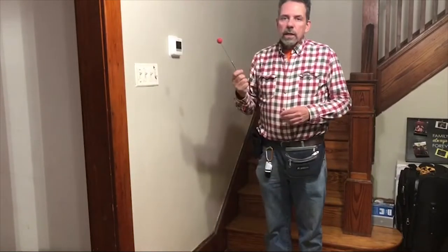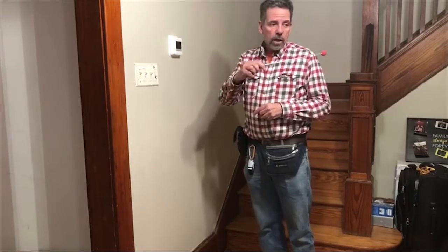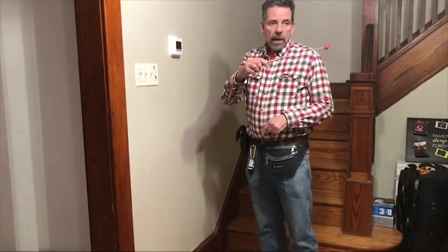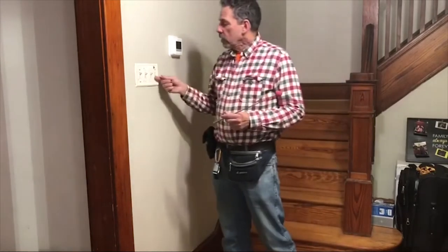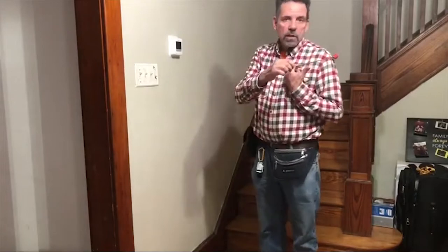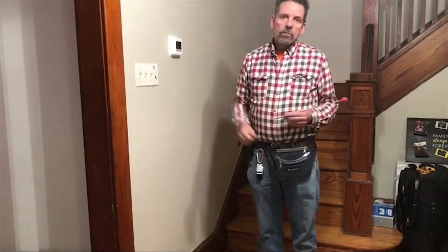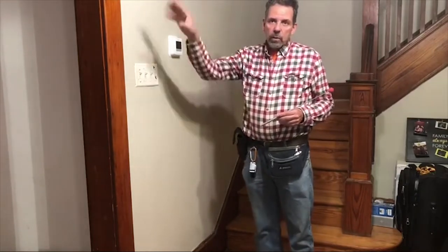With the target, you can actually teach the dog to target using different body parts. So I could teach the dog that if I put the target here and I name their shoulder, they have to move the shoulder to the target. That would be the equivalent of teaching me to flip this switch, in the sense that what the dog wants is not actually to touch this target — it wants me to say yes, or click, or whatever I do that indicates it's going to get food or the ball or whatever else it might be.